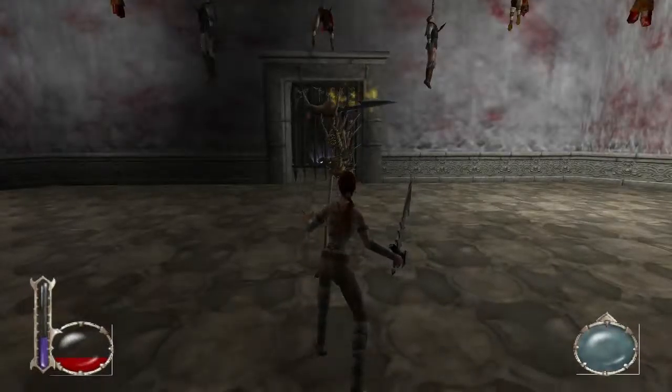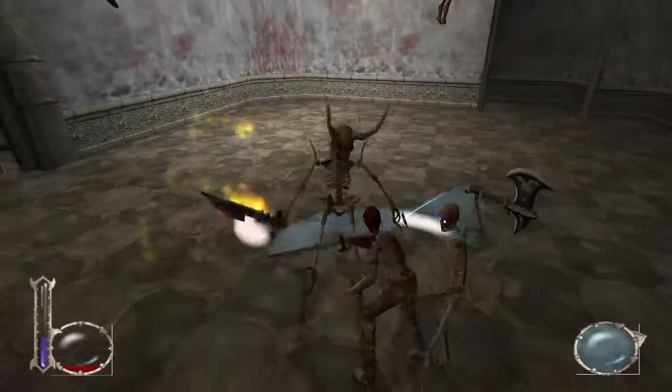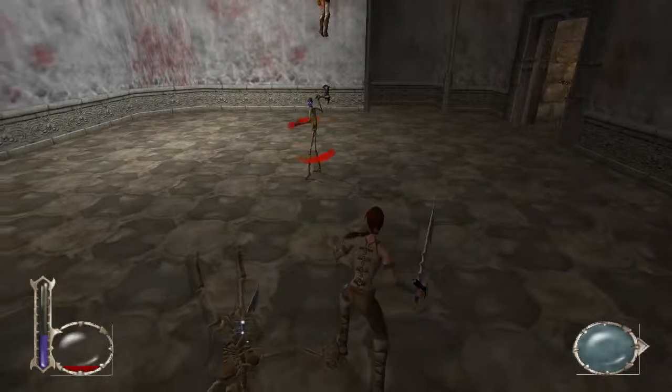So he's gonna try to kill me and eat my body, but I'm not gonna let him, because this is actually the easiest boss of all time. And I just didn't even realize it until right now.